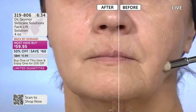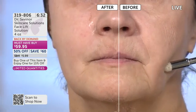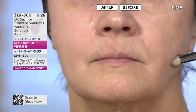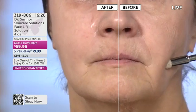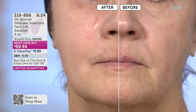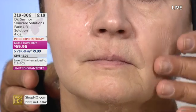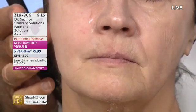And we have this loose skin, loss of collagen, loss of elasticity. I mean, we're all going to get older. I can't stop the clock as a plastic surgeon. I'm trying to just slow it down. Now look at this side without me even touching. It's lifted, it's firmer. And look at how flat this looks here. Look at how full this cheek looks.